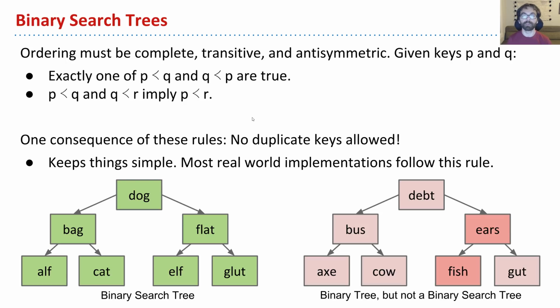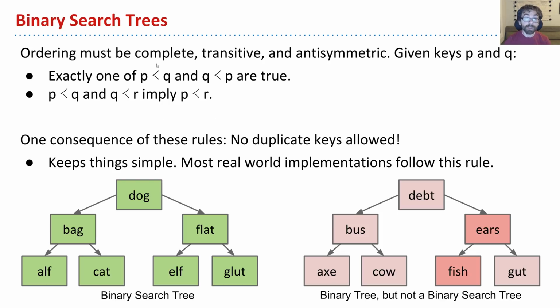Now you may ask yourself, what is an example of a relationship that would be transitive and anti-symmetric but not complete? That would be, for example, where you are in your family tree. So compared to your parents, you might say that you are less than, but compared to your cousins, there's just no answer. It's not a complete thing. You're on different branches of the family tree. Possibly a bad example in the context of trees. Don't want to confuse you, but I just wanted to mention that for the ordering we specified to actually make sense, it needs to be complete, transitive, and anti-symmetric.